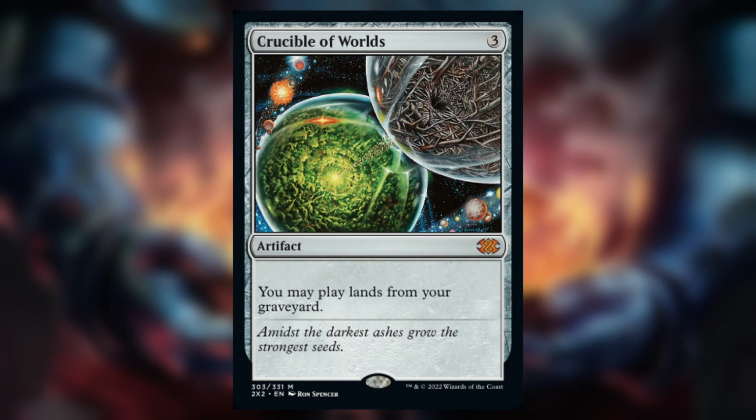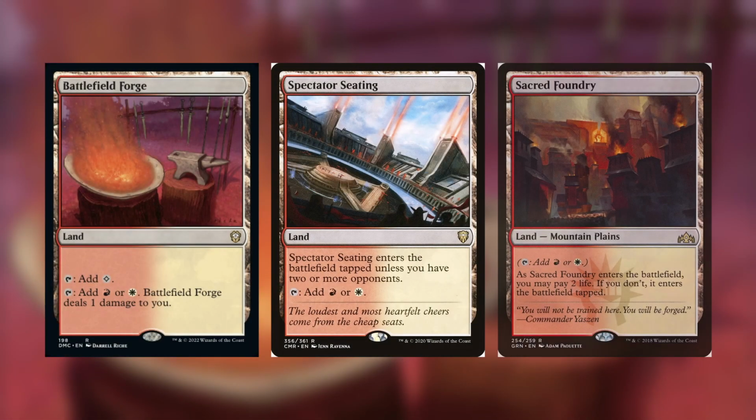We can add those to our hand count, which is going to allow us to discard a little bit more using our commander to hopefully draw a couple more cards. Talking about some of those lands though, we're going to jump over and talk about the mana base.